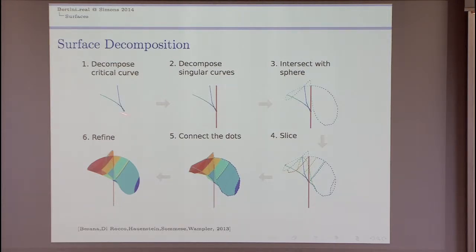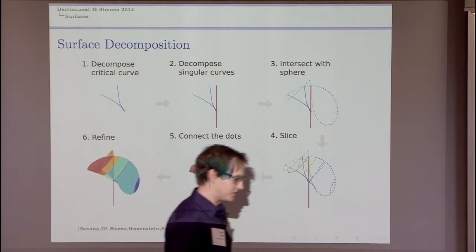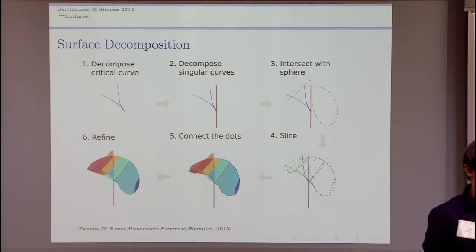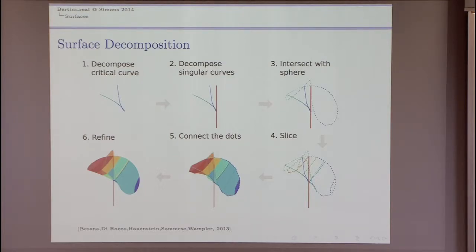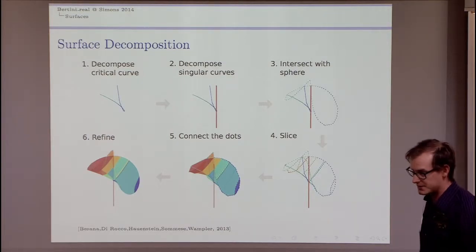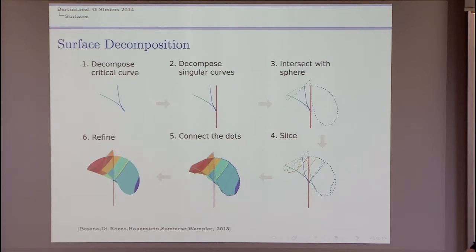Okay, so first I'm going to decompose the critical curve. Now I have two projections because I'm decomposing a two-dimensional object. So I'm going to find where the surface is critical with respect to those two projections, and get this critical curve. There may also be singular curves. Anything that's singular is naturally going to appear when you do the critical curve decomposition. In order to do that, I need to rely on John's isosingular deflation algorithm, and that's where the MATLAB comes in. Since Bertini doesn't have symbolics inside of it, I turn to one of these other tools.